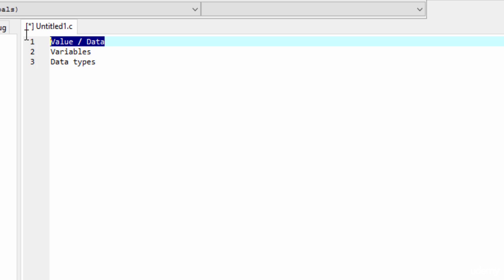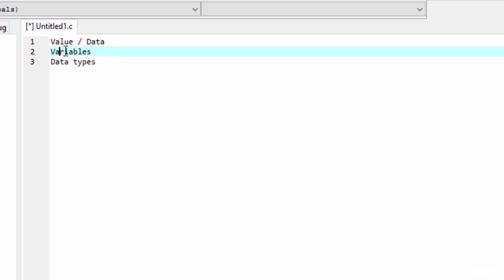Now when we get some data, we have to store it in the memory so that we can use it in the further program. Every data has to be stored in a memory location. So before storing data, we must allocate some memory to it. And to make it easy, we give the memory some name. Each memory location has its address, but the addresses are so complicated that you cannot use them directly. So we name them just to make it easier for us. These names are the variables.